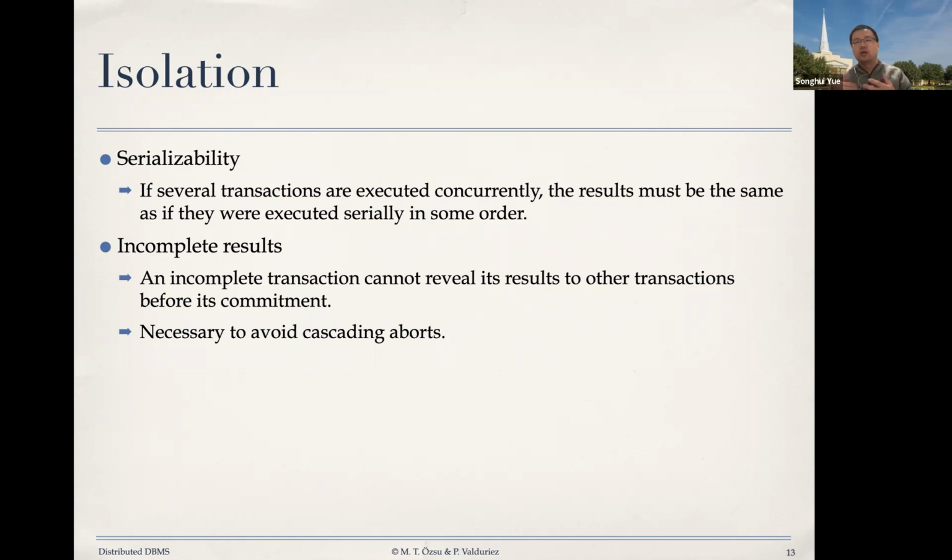That requires that the management of the transactions, or the code writing of the transaction, be taken care of carefully. An incomplete transaction cannot reveal its results to other transactions before its commitment. It means that other transactions cannot read the data of another transaction if it is not complete. This is necessary to avoid cascading aborts.